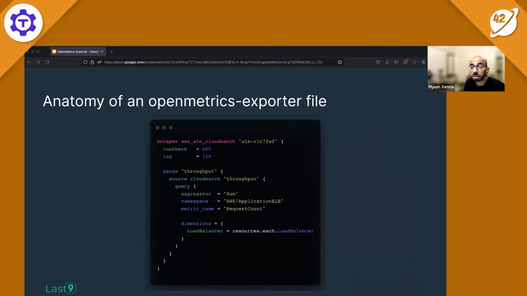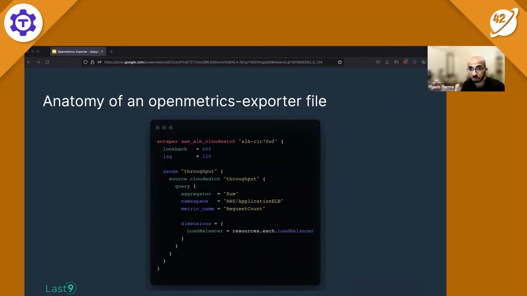An anatomy of an Openmetrics-exporter looks like this. You declare a scraper. A scraper is a first-class entity which can connect to a cloud source and has certain attributes to it. These attributes are what form the metrics. There are different kinds of gauges, vectors, and histograms; a vector is kind of a summary as well, it's just that there's a dynamic label to it. Every definition of a metric type carries a query inside it, which is specific to a source.